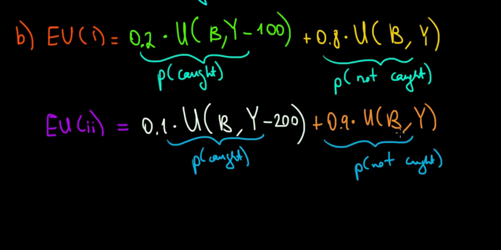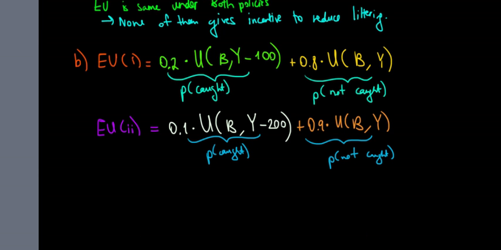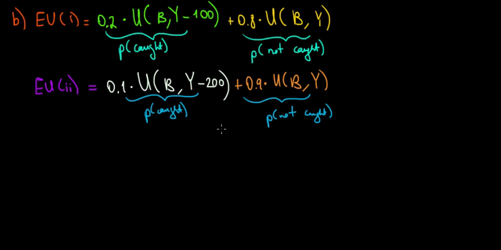Okay, now if any of these expected utilities is lower, it means that policy makes it less attractive for the person to throw trash on the floor, to litter. So it means that it will make the person not litter, reduce the littering. It will be effective. So we want to know which one of these expected utilities is going to be lower, and we'll just write this inequality that we must solve, and in the next video we'll keep solving, because this is not a very simple question. Like, it requires a bit of math and the graph is going to help as well, but it's going to be doable in the end.